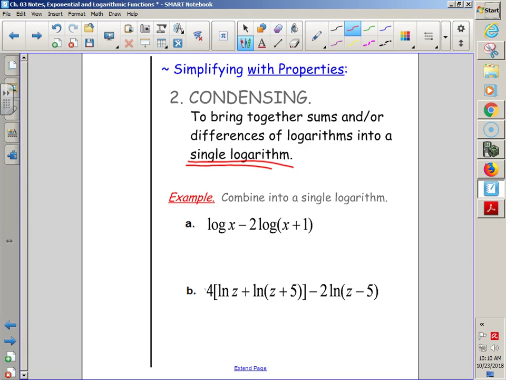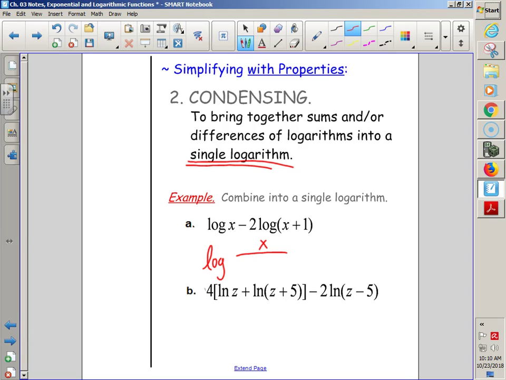So as long as the bases match, guys, what kind of logs are these? Oh yeah, there is subtraction, sorry. What's the name of these logarithms? Why are they common? Because there's no number. Good, there's no number, and it's literally a log, not an ln. So what's the understood base of a common log? Good. Long story short, their bases match. Oh, subtraction. I can make division. Who goes on the bottom?